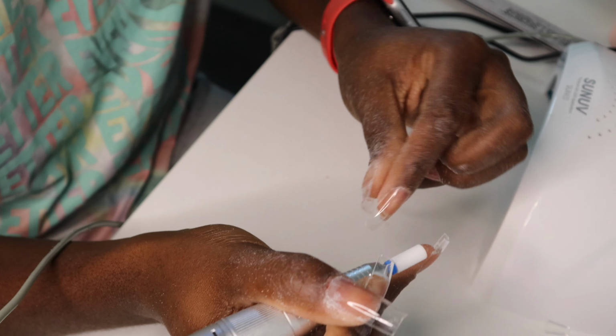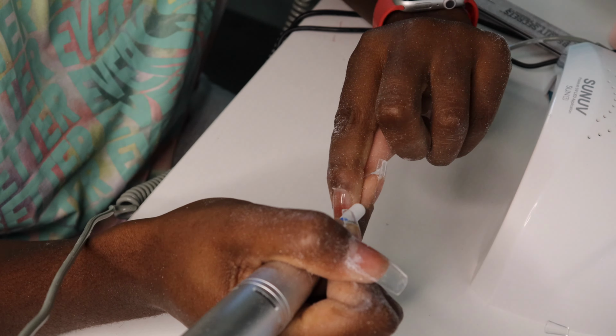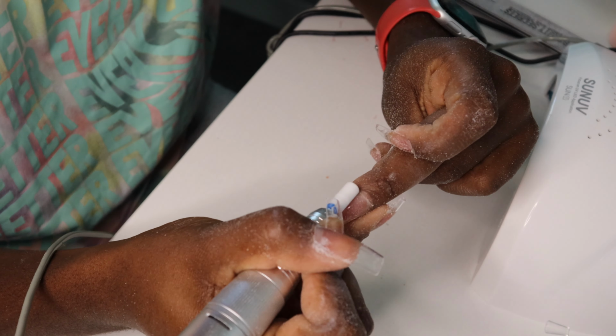And if you put too much gel underneath the nail tip when applying, like I do sometimes, it's going to clean up that spillage that may have seeped onto the side of your cuticles as well.